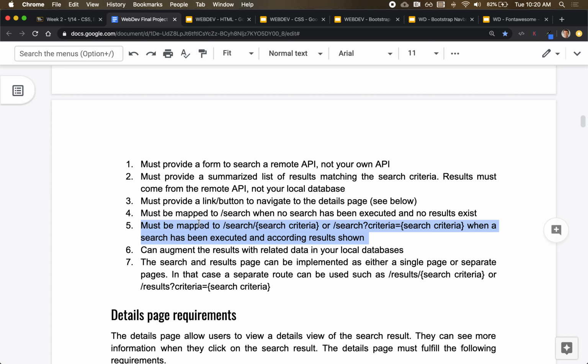Maybe the title of the movie, or the genre of the movie, or whatever, or the stock name or ticker symbol. It could be either /search/criteria, or it could be /search?criteria. Okay, so that if you copy that and send it to somebody, you can recreate that search.